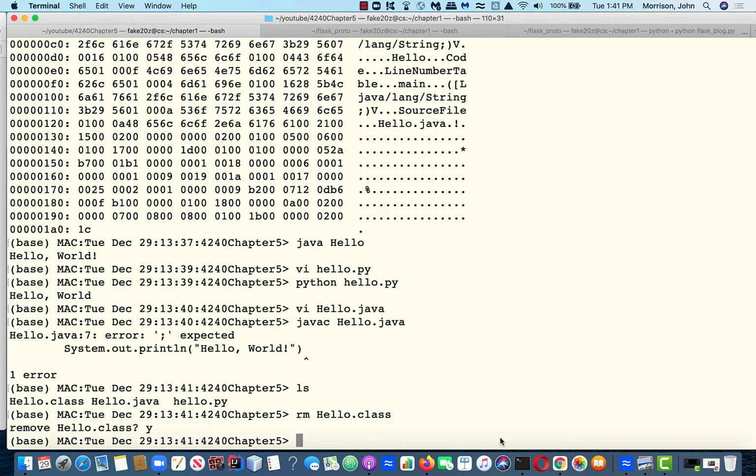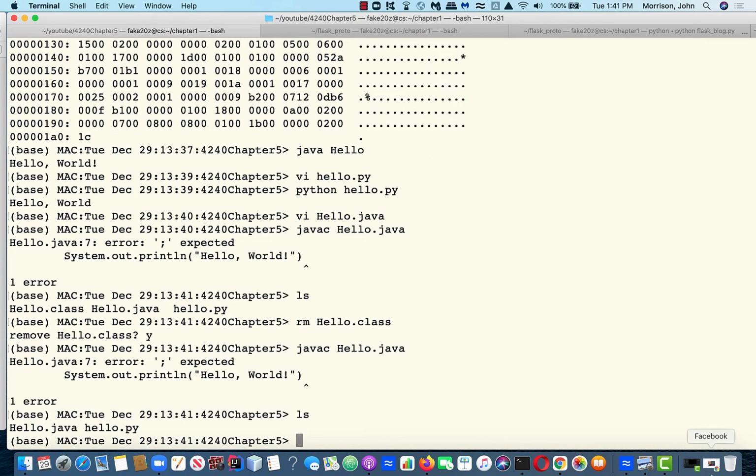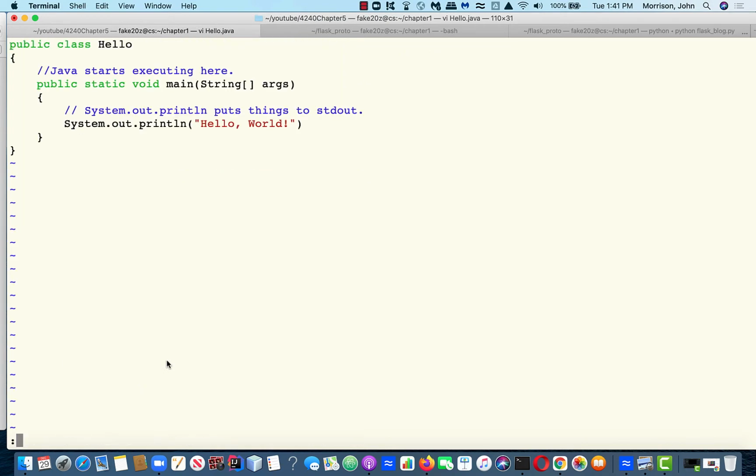I'm going to remove that file, and I'm going to recompile this program with the error in it. You'll notice that you do not get a file with bytecode in it. If compilation fails, you'll get an error message, and this is telling you right here, 1 error, semicolon expected on line 7. Hey, let's go and check that out.